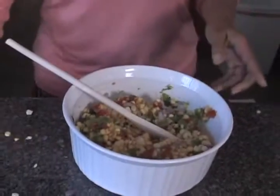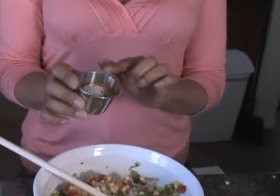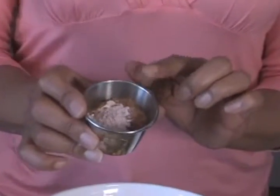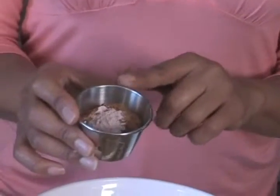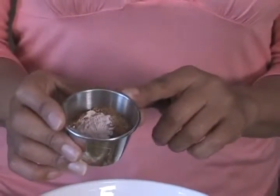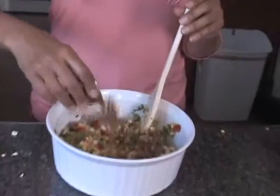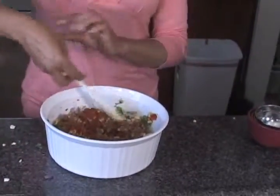Now does that look like confetti or what? It's delicious. Now we're going to put in our secret ingredient. I have a teaspoon of black salt from India, which is awesome — it actually lowers the blood pressure and is used in Ayurvedic medicine. I also have a tablespoon of chili powder and a tablespoon of garam masala, which is a mixture from India. So this is kind of a fun, spicy raw salad.